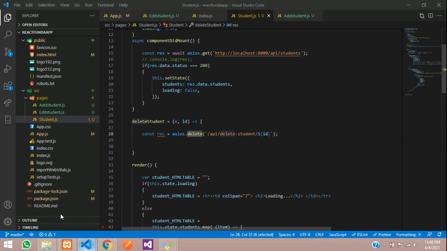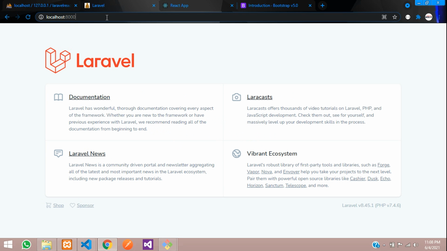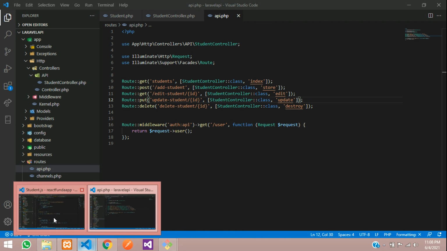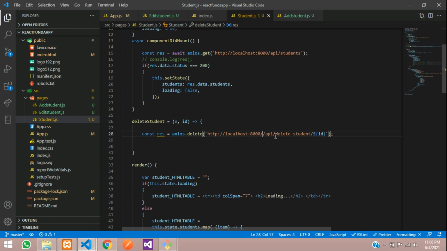Let's go to our React app, and now guys this should work. So before calling this URL, you have to call the correct path, that is localhost:8000. So paste here, remove, perfect. So guys, now let us check in the if condition. If this is success, it should show, else it should not show.